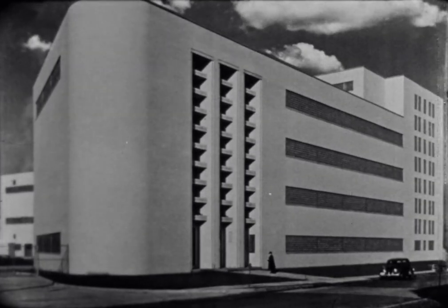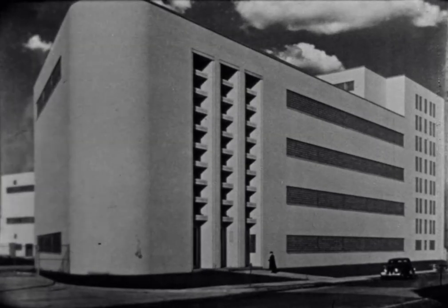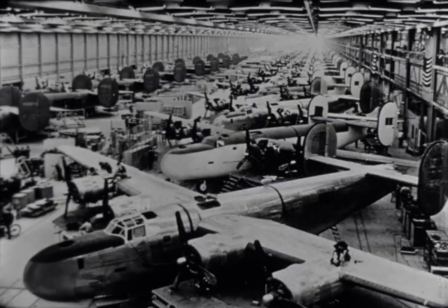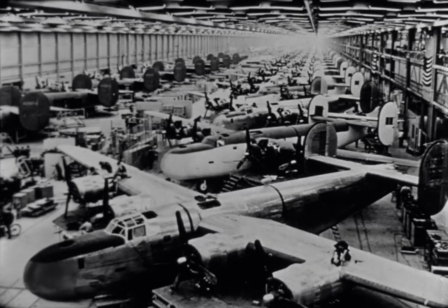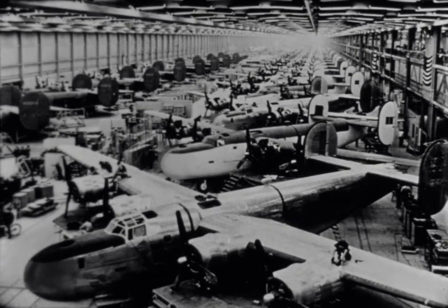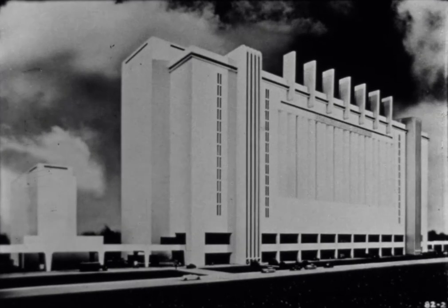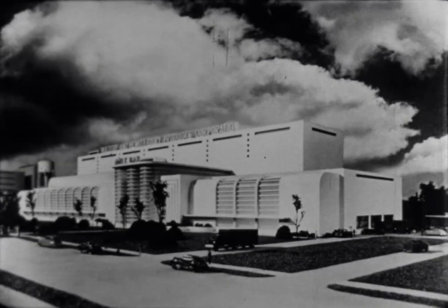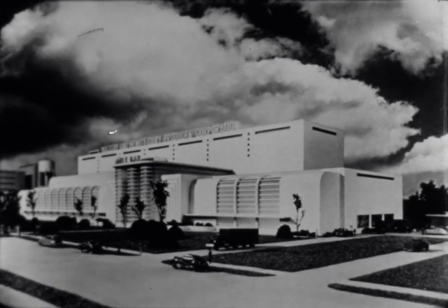The Austin Company designs and builds plants and offices for all industries, such as this plant for Church & Dwight Incorporated in Syracuse, New York, manufacturers of the famous Arm & Hammer brand baking soda. The Austin-built bomber plant at Fort Worth, Texas, with production aisles 4,000 feet long, is the world's largest controlled conditions plant. Austin's controlled conditions designs include high levels of lighting, acoustical insulation, and year-round temperature control to meet the requirements of modern industrial plants for worker efficiency and increased production.